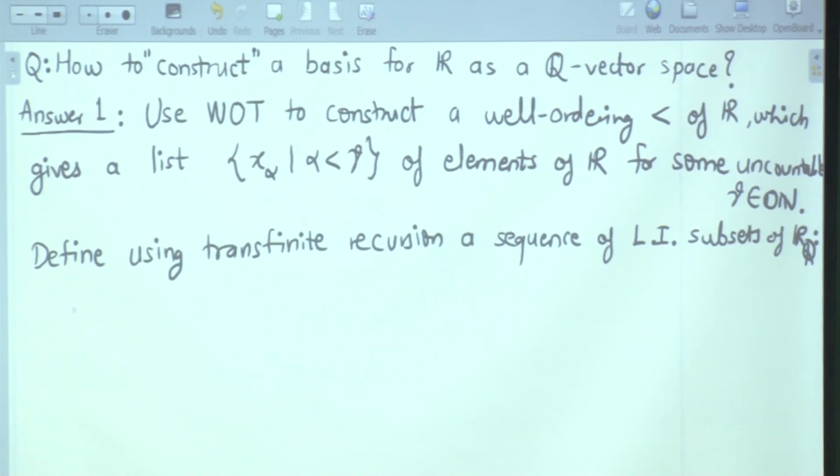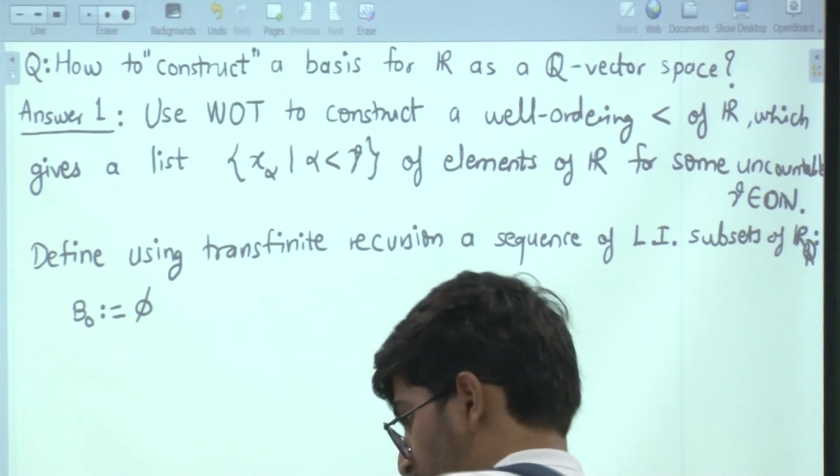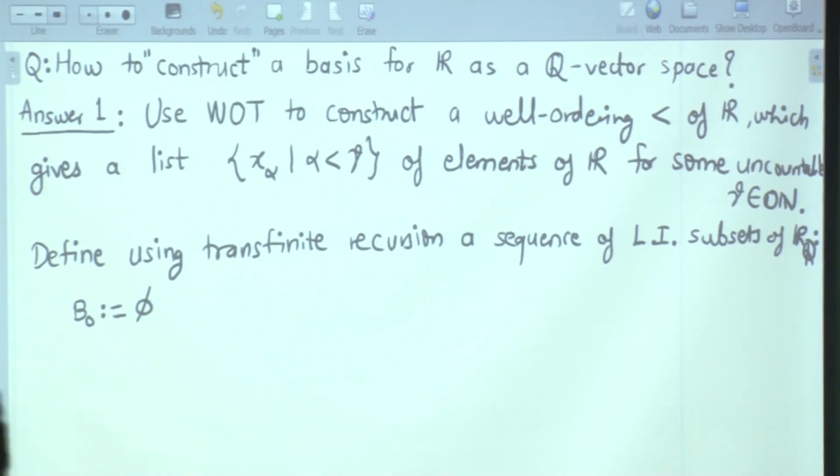We should define B0 equal to empty. I'm going to use transfinite recursion to define a sequence of linearly independent subsets of R_Q. R_Q means reals as a Q vector space.